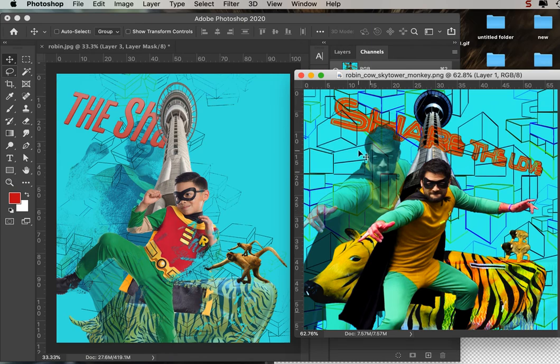But basically what we're trying to do is compositionally, there's now a bit more of a focus. You have Robin. Your eye gets caught on the sky tower. You hit the text, and then these other things become slightly secondary. Here, there's not a huge difference between all these things, and then the background is quite dark, and so compositionally, your eye gets a bit distracted. Everything kind of flattens out a wee bit. So I would say compositionally, trying to give a bit more negative space and define these areas a wee bit more so that there is a focus to your illustration.